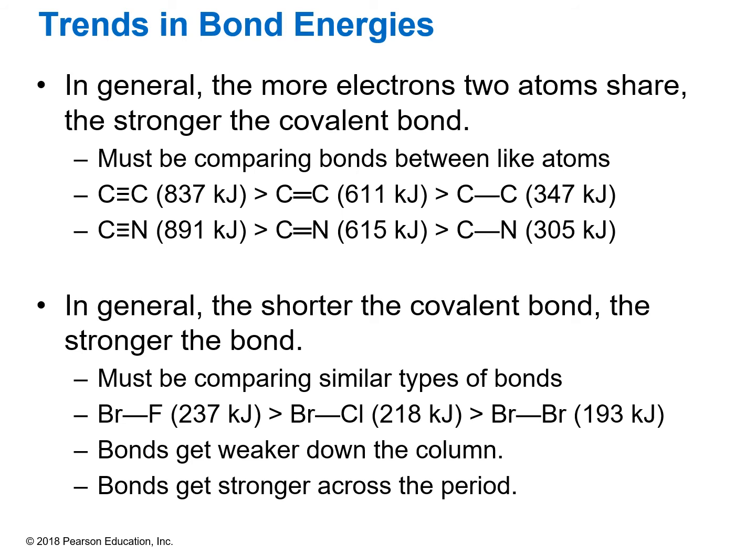In general, the shorter the covalent bond, the stronger the bond, no surprise there. And we can see these three are similar types of bonds, with the values coming in pretty close to each other as a result. These are all halogens. Halogens are basically constructed the same. But you can also see that bonds get a little bit weaker going down a column, and the bonds get stronger going across a period. So I really just want you to know how to use the chart and figure out the bond energies.